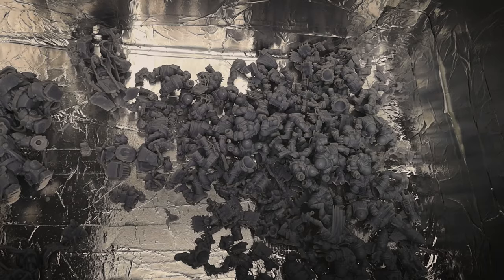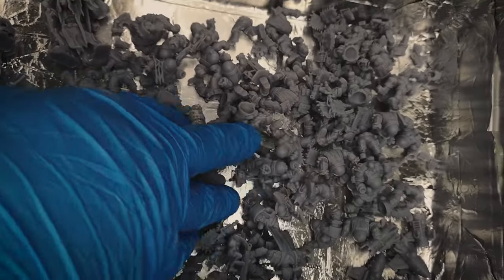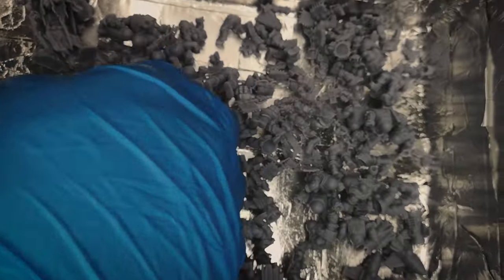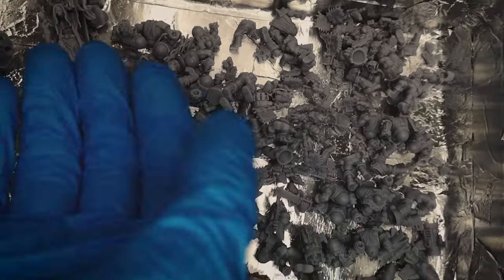From my experience, you should always try to leave a little resin in the vat, because I haven't built or cured any of these models yet and don't know if there are missing or incorrectly printed parts. We'll keep that resin there just for safekeeping. Now we get to the fun part of curing and building all these models — which, in hindsight, I really should have been doing throughout the month and not leaving until the last minute.